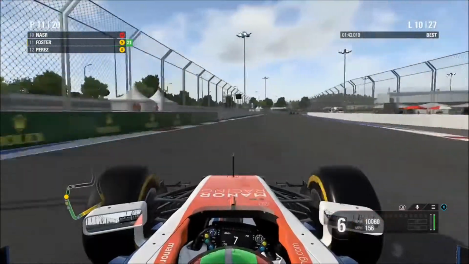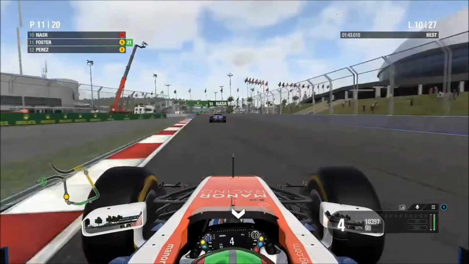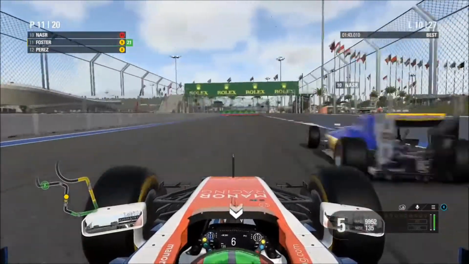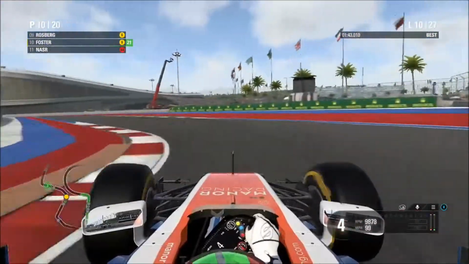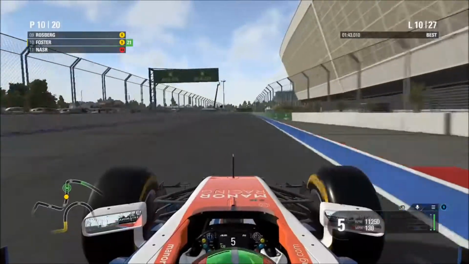And it comes to lap 10 right now, and we're still in 11th place. We've got Nasr going slowly, and this is going to be for 1 point, and we should be able to get past him. And here we go. Yep, and we get past him into 10th place. He had a problem with the car, and there you go. We're in position and doing very well.